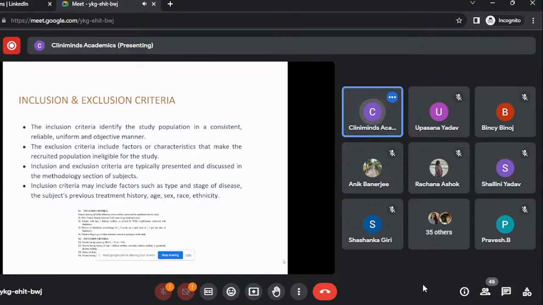When we compare inclusion and exclusion, we get a lot of exclusion criteria. The number of inclusion criteria is usually very small, but exclusion contains a lot of points. Suppose if inclusion is 5, then exclusion will be 20. Any of those criteria should not be met. Can you give any examples of exclusion, like basic exclusion criteria?